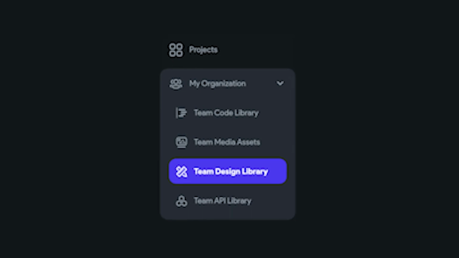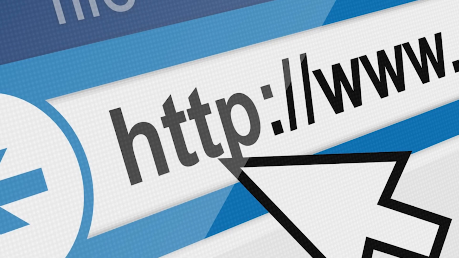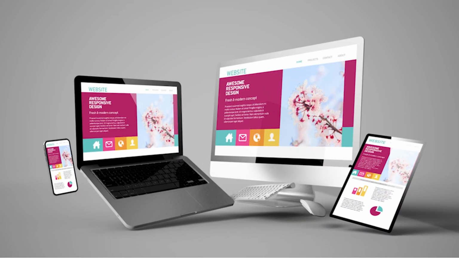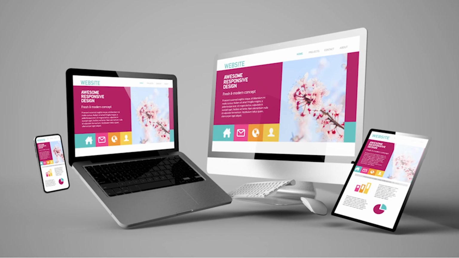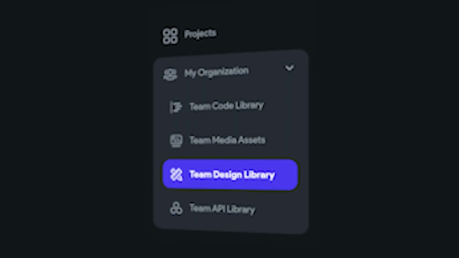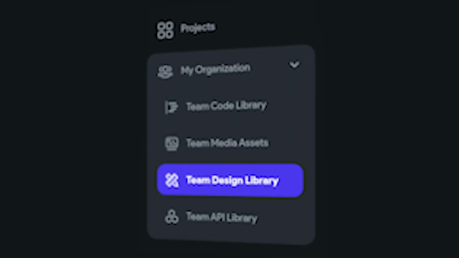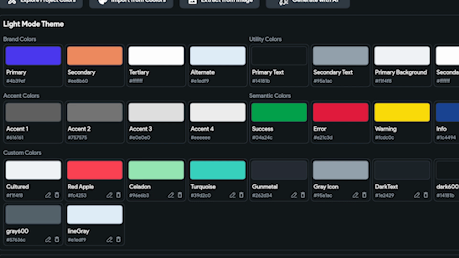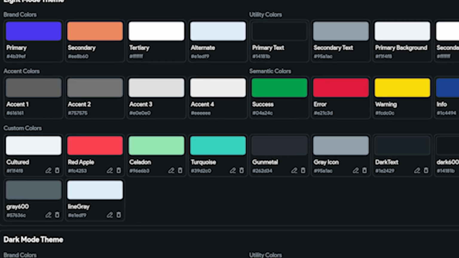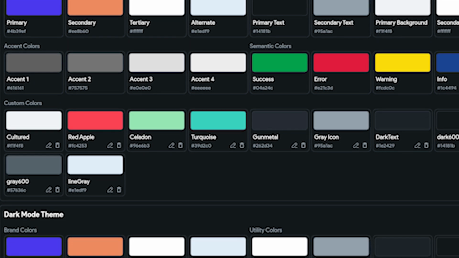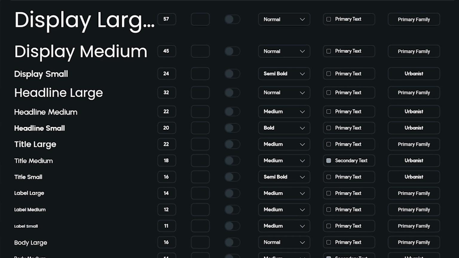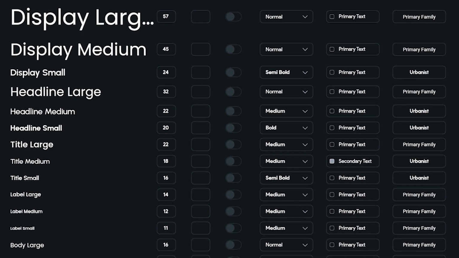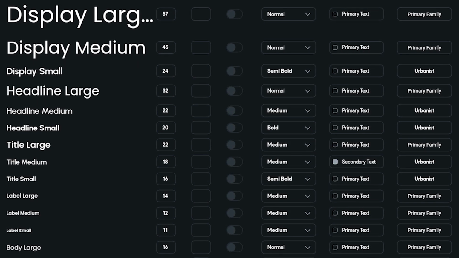Now let's talk about the team design library. If you have a website, a mobile app, and a desktop app, creating a shared design system ensures consistency across all projects. A design system includes colors, typography, fonts, icons, app assets, navbar, and app bar, as well as pre-designed UI components.